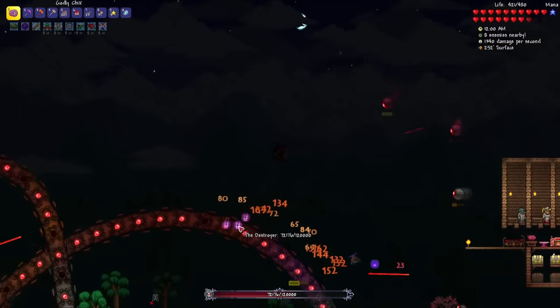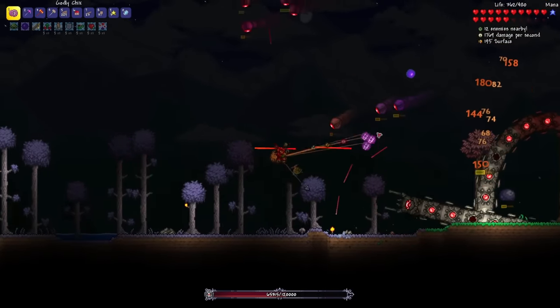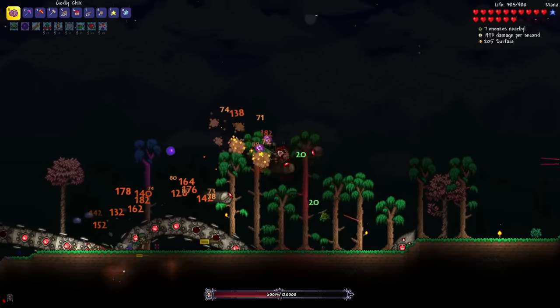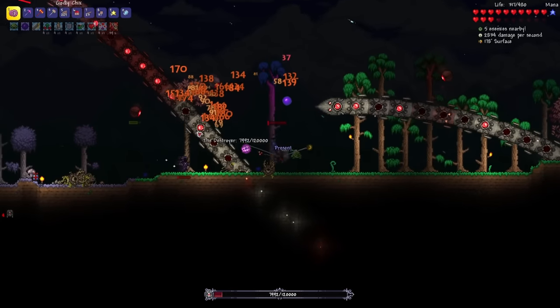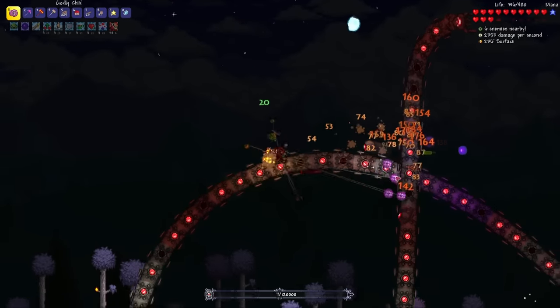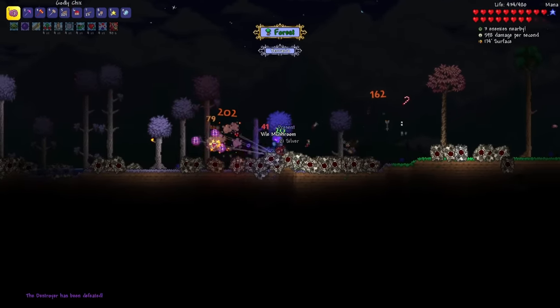Wait, I forgot to check the level on this thing after the twins. How many am I throwing out? That looks like 4. 10,000 more health. There we go. Destroyer has been defeated.